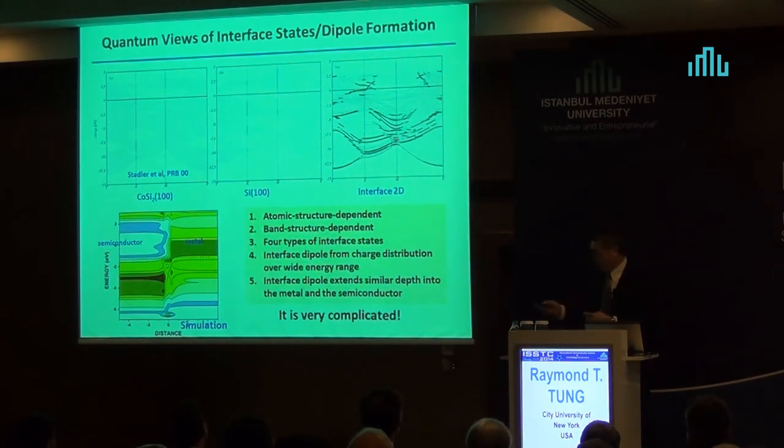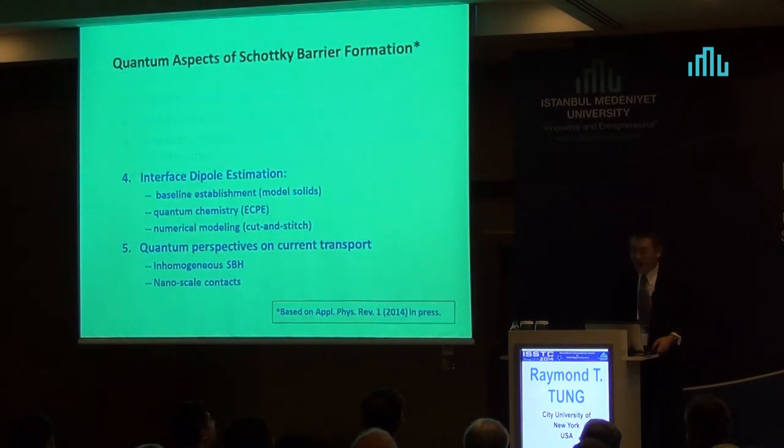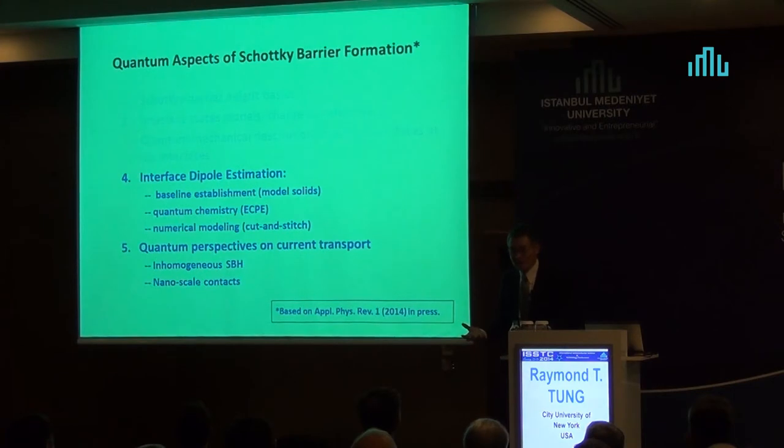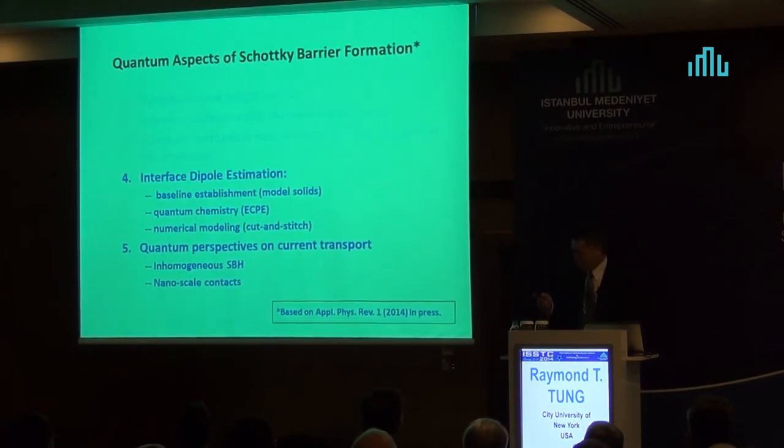So this is a very messy and complicated scenario. And that is why, even though we can understand it completely scientifically, it doesn't help us in trying to understand the magnitude of the barrier height. That's the dilemma I'm talking about. On the one side, we have simple models that you can use, which are not very realistic. On the other hand, we have this rigorous picture we can also use, but it's not very effective. So somehow we have to merge in the middle. We have to find something that is roughly correct and approximately accurate. So that would be quantum chemistry.